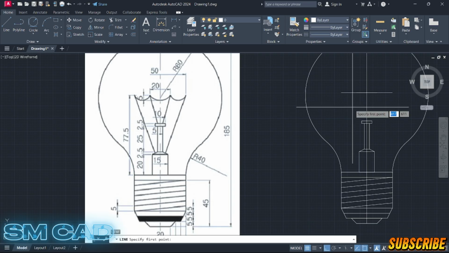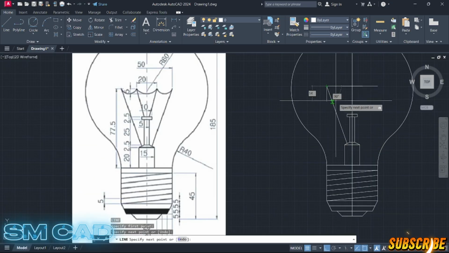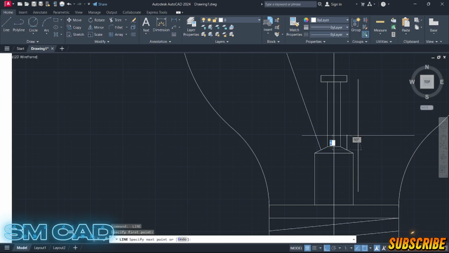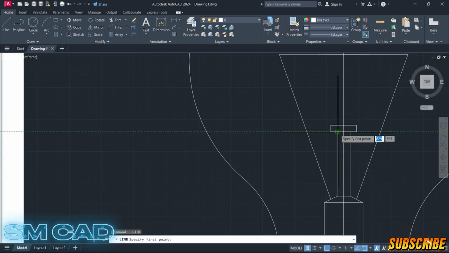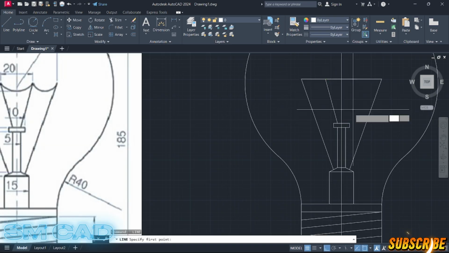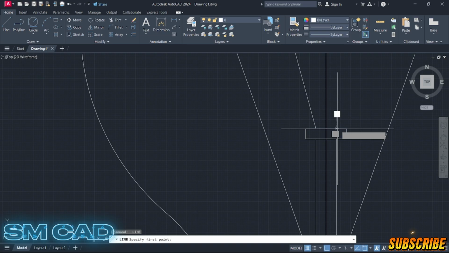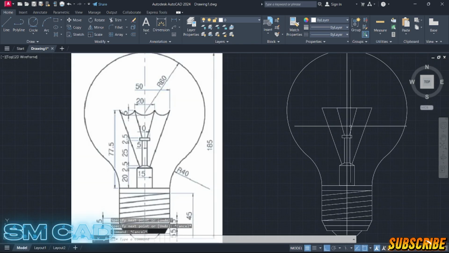Now you can see there is this line. We will draw this line, which we will take from here to here, from here to there, and we will track from here also this point, and it has to go to this line, which is the 20 unit line, to these ends. Okay. Again, you can see the element is not straight as shown here. We need to make it in this position.